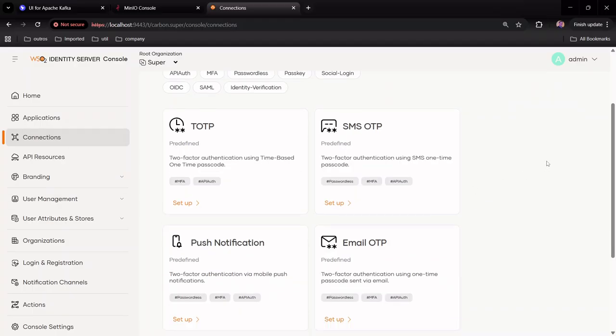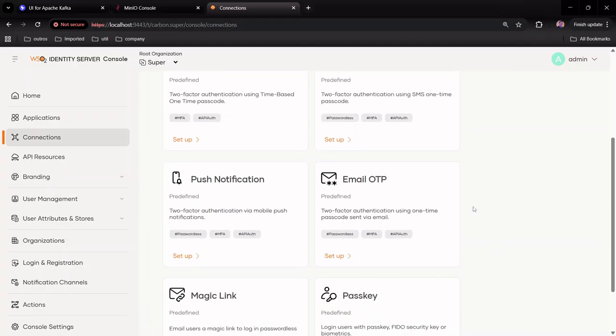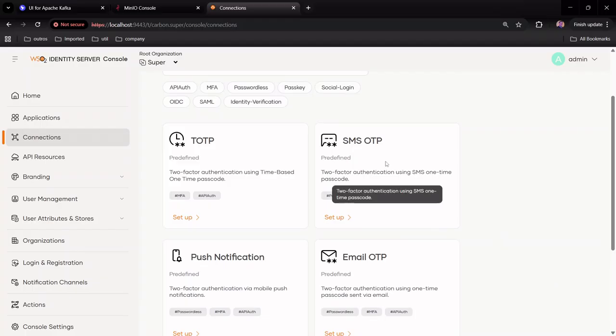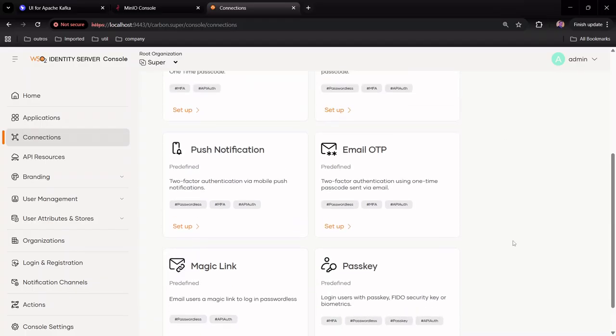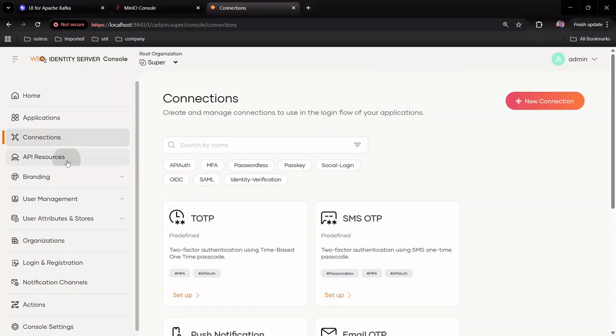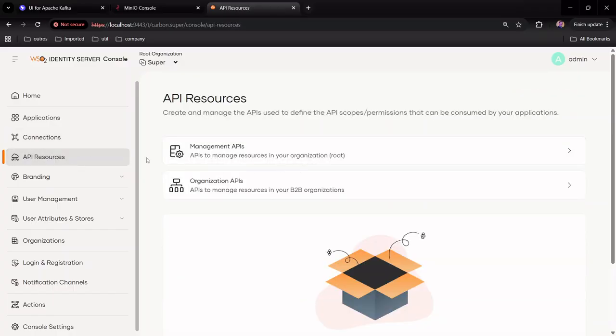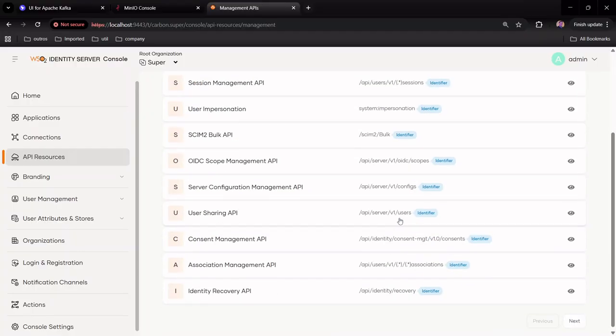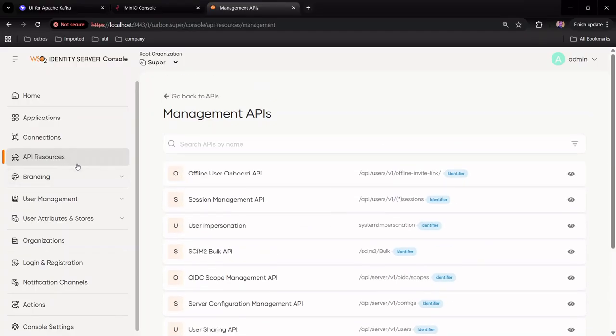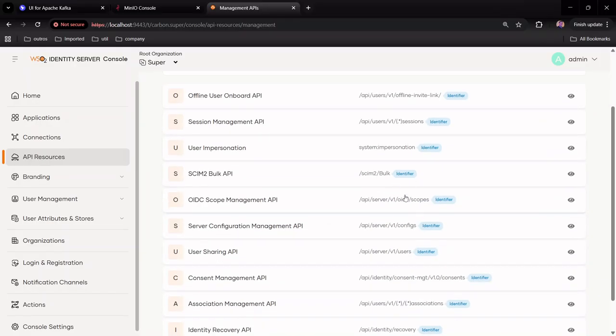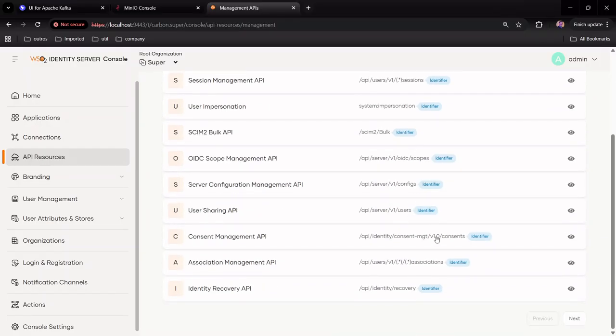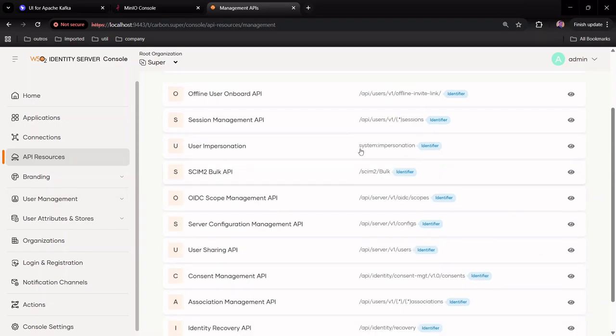In connections, we have other options: push notification, SMS, API resource. So in this section, we have many endpoints that you can use to integrate your backend to consume and integrate with these tools.